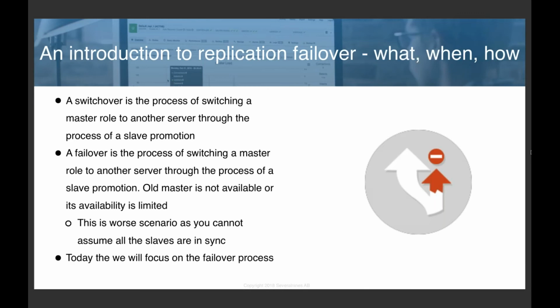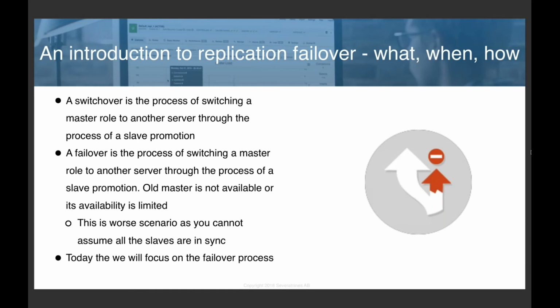The difference is that if we are talking about the failover, we expect that the old master is either not available or its availability is limited. When we are doing a switchover, we have control over all of the aspects. We can stop the traffic, pause the writes, for example, and make sure that the slaves are fully caught up with the master, and then perform a switchover. In a failover, we can expect that things might be incorrect.